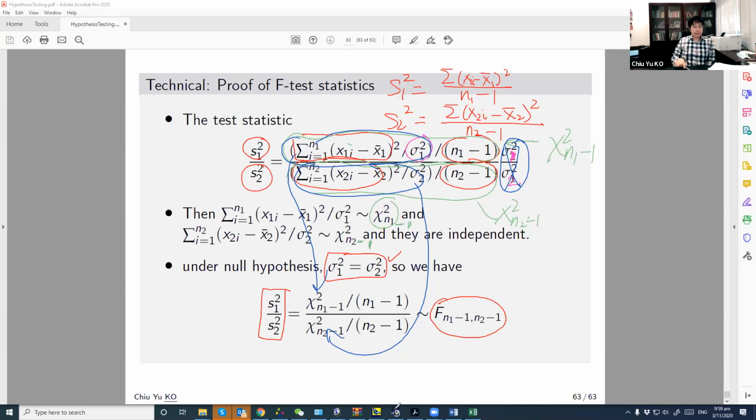Okay, so that's the proof, but I guess most of you are not interested in the proof. That's why we are going to talk about Excel. If there are any questions on the overall material, because next class we have a quiz on this set of slides.